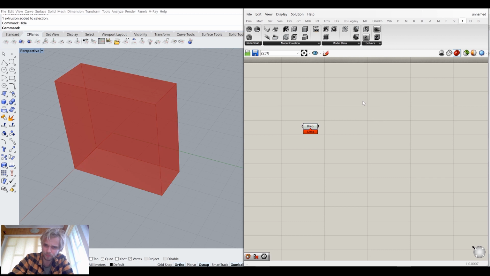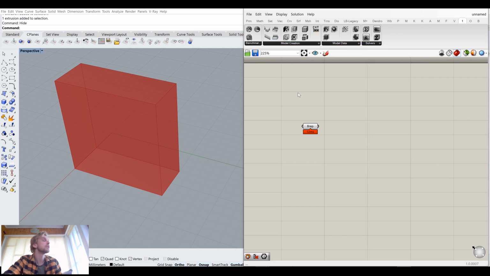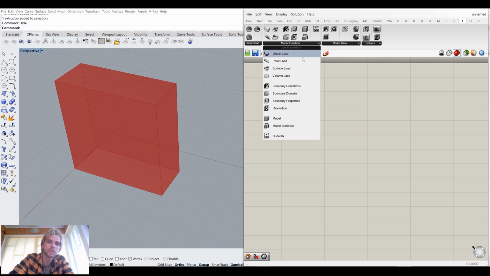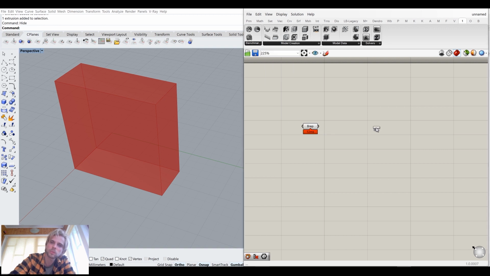So now it lives in our Grasshopper window. And now in tOpos, I have basically a default setup that you do every time when you do topological optimization. With tOpos, you do the same setup. First of all, we need to create a model. And I don't know if it happens to you guys as well, but when I place the model creation icon, it takes a while. It takes like 6 seconds to initiate. I don't know, maybe it's just me.